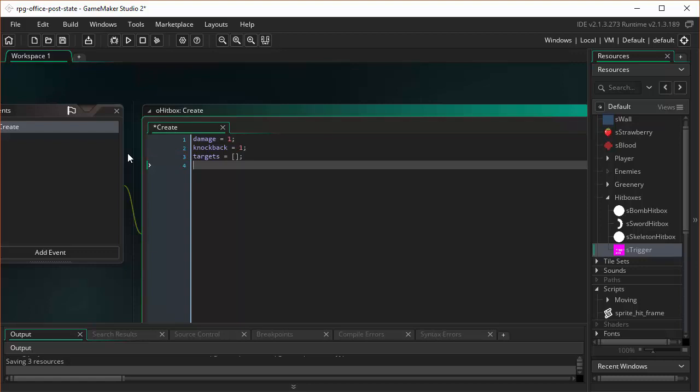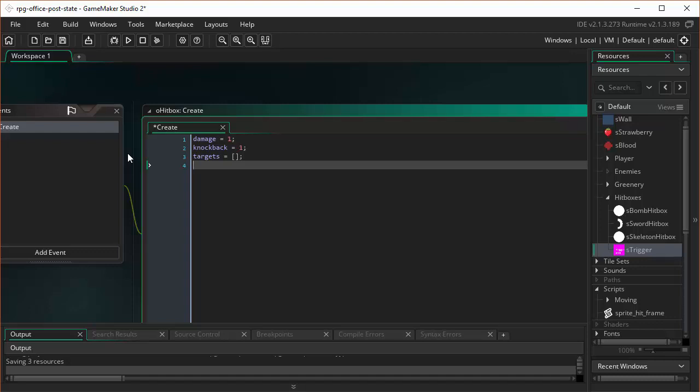Damage is just what it sounds like. How much damage will this hitbox cause to whatever it hits? This damage variable is going to impact the HP on our enemies when we get to that point. Knockback we're going to use in order to cause the enemies in the room to visibly move the opposite direction that they are hit. It's going to allow us kind of a cool visual effect. In fact, we used it in the platformer, the same concept. When we hit the enemy, they kind of flew up into the air, the opposite direction that they were hit.